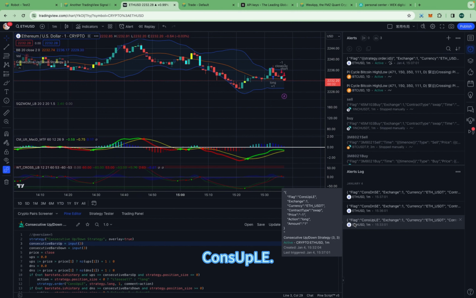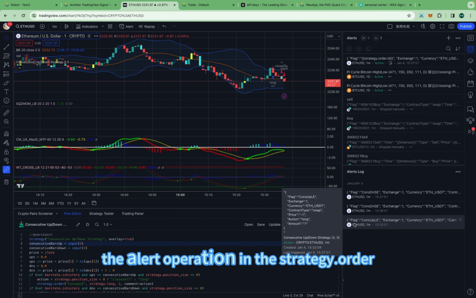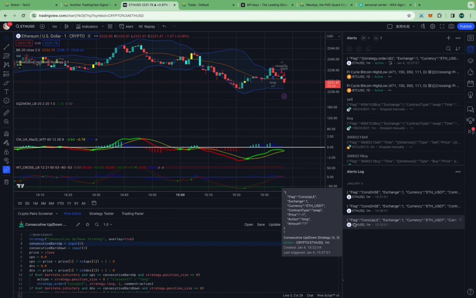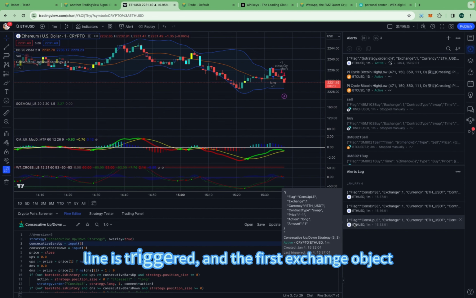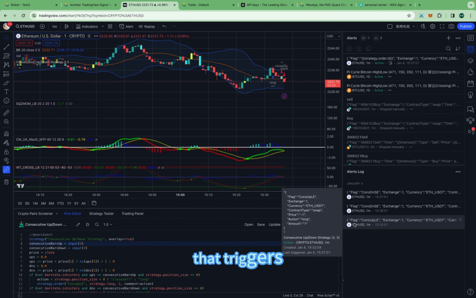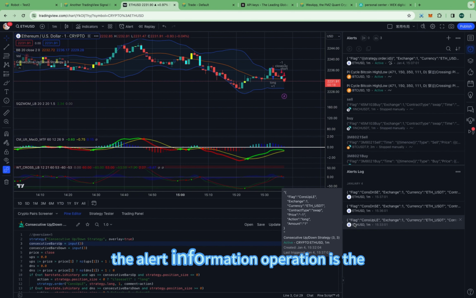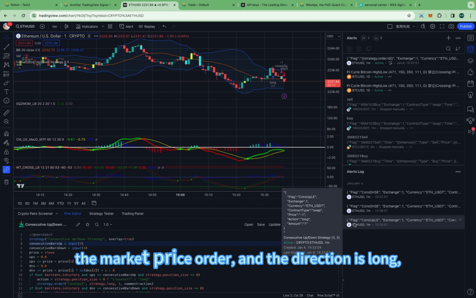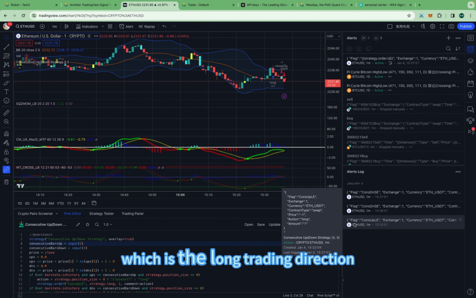And then we can see that the alert operation in the strategy order line is triggered, and the first exchange object that triggers the alert information operation is the perpetual contract of Ethereum. The market price order and the direction is long, which is the long trading direction we previously agreed on for futures. The order amount here is 1.